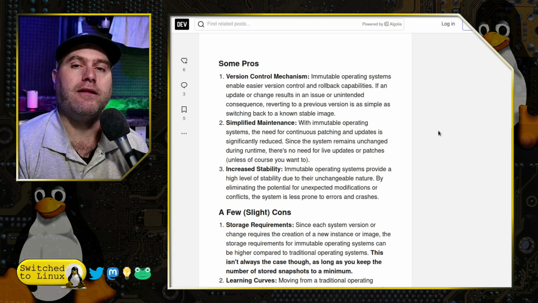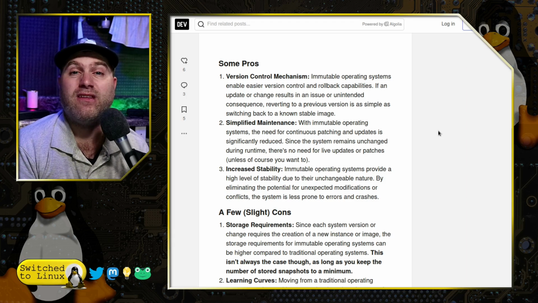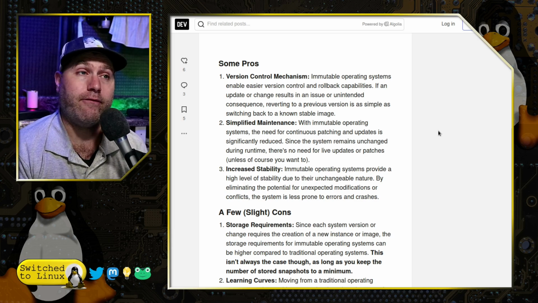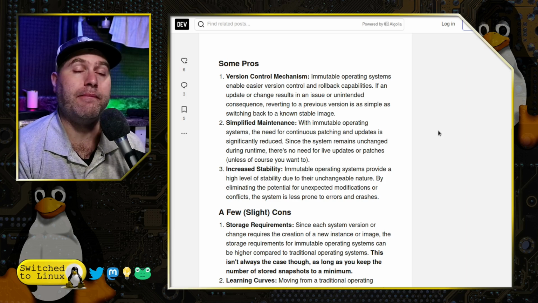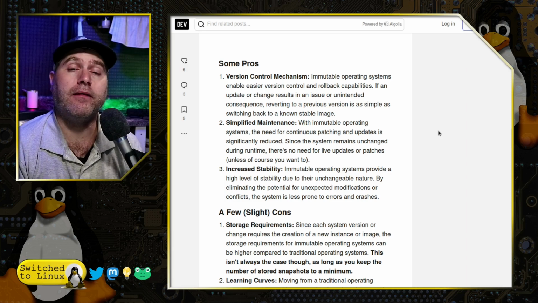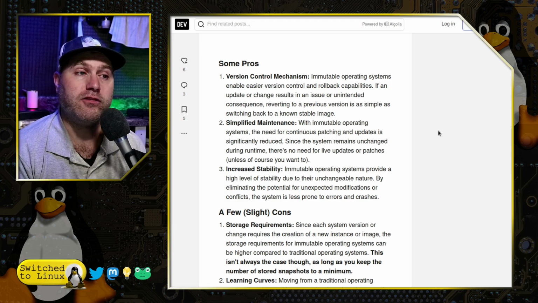You simplify the maintenance by having the updates. In many instances like Fedora, it will update the containers completely in the background. Now, this is a problem if you are on a metered internet connection, but nevertheless, it is still a very good method there. And then the last is your increased stability. Since you have an image-based, containered system, it's not going to break as easily because you're not swapping out one unknown package. Every computer running an immutable system has the same image of that immutable system, outside of any settings and tweaks you might do.